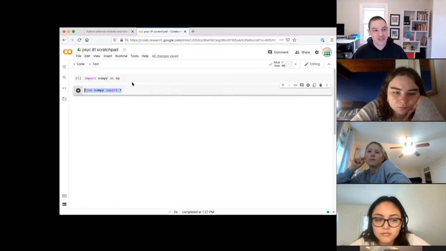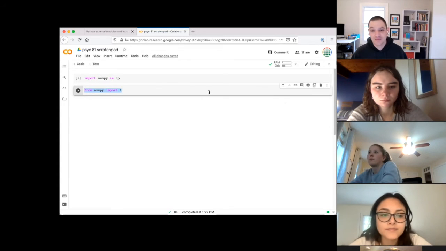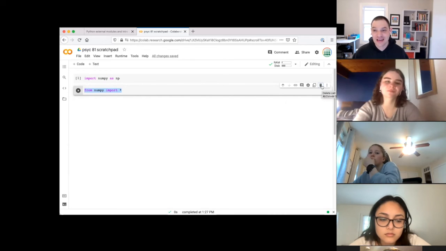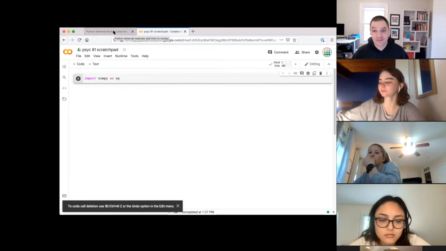So you really shouldn't use the star operator. It's super insecure to do that. If you end up working in industry or on some big research project, using this star notation is just asking for trouble. That's why I didn't even mention it when I introduced modules. But this is a safer way to work with the library.